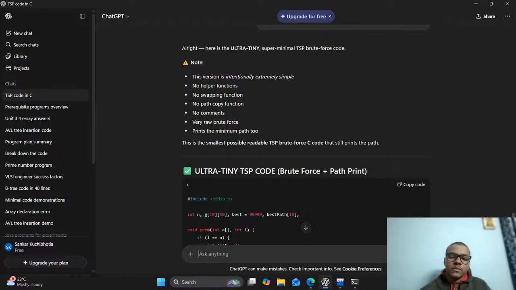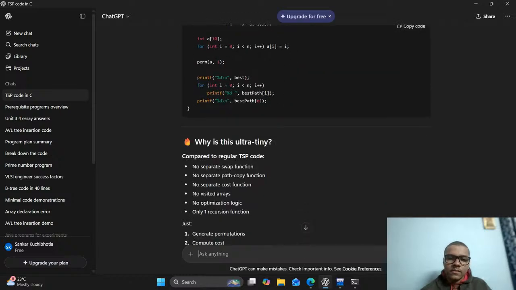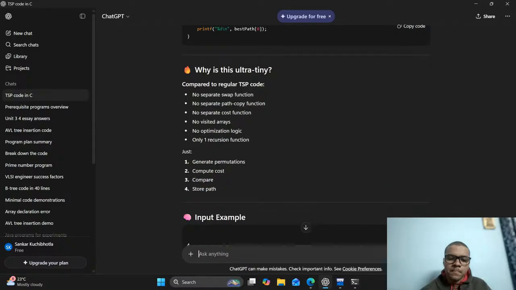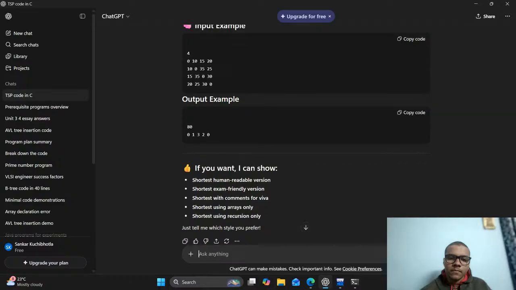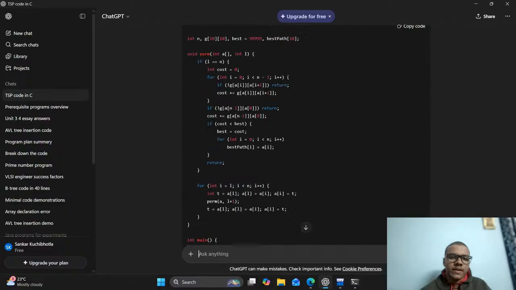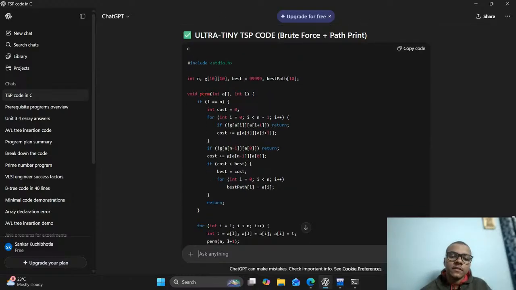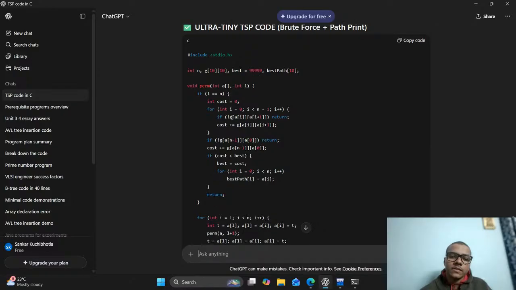The smallest possible readable TSP. Yeah, I don't need any more versions. I just need to have a look at this. So, the permutations. Right. If this basically means if there is no edge, you are returning it. Okay.